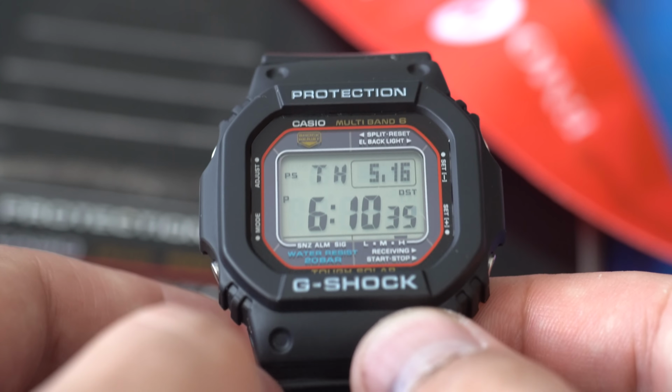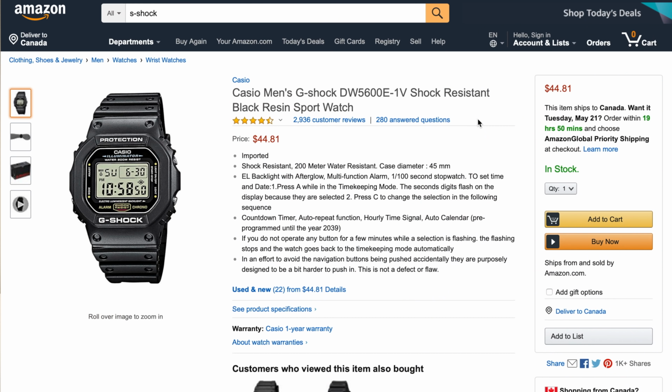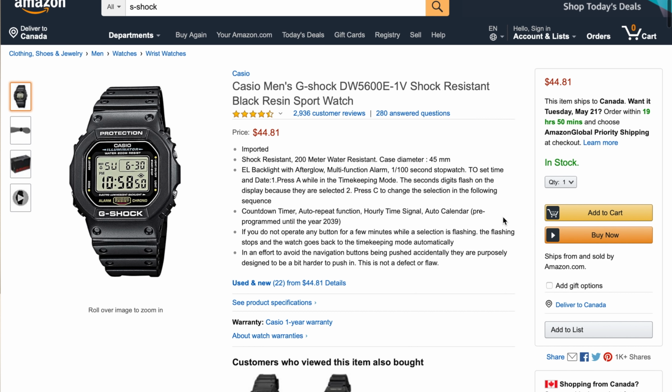So the model that I bought, the one that I'm reviewing today, I bought it from Amazon for around $90, 90 US dollars. The reference for it is GWM5610. There's also a cheaper version of this watch, DW5600E, and I would actually recommend that watch over this one.